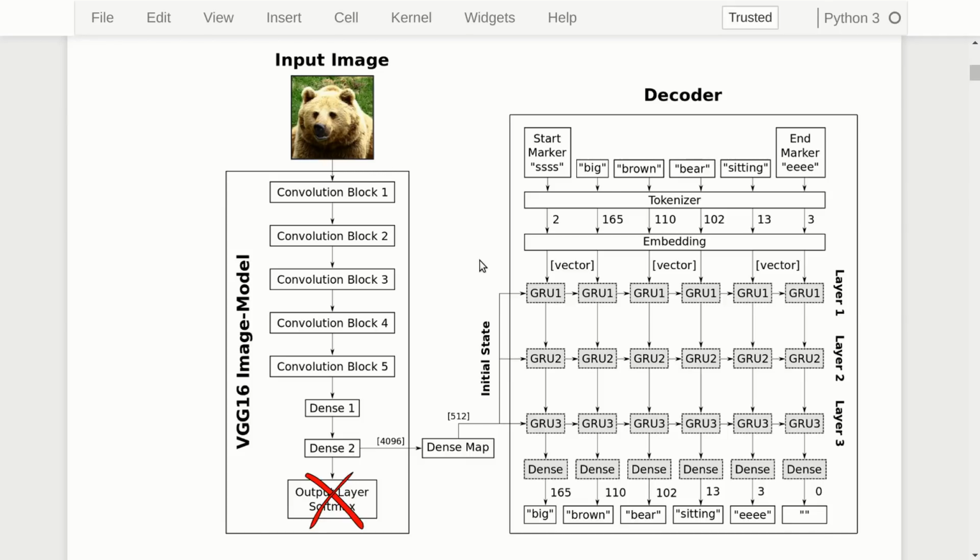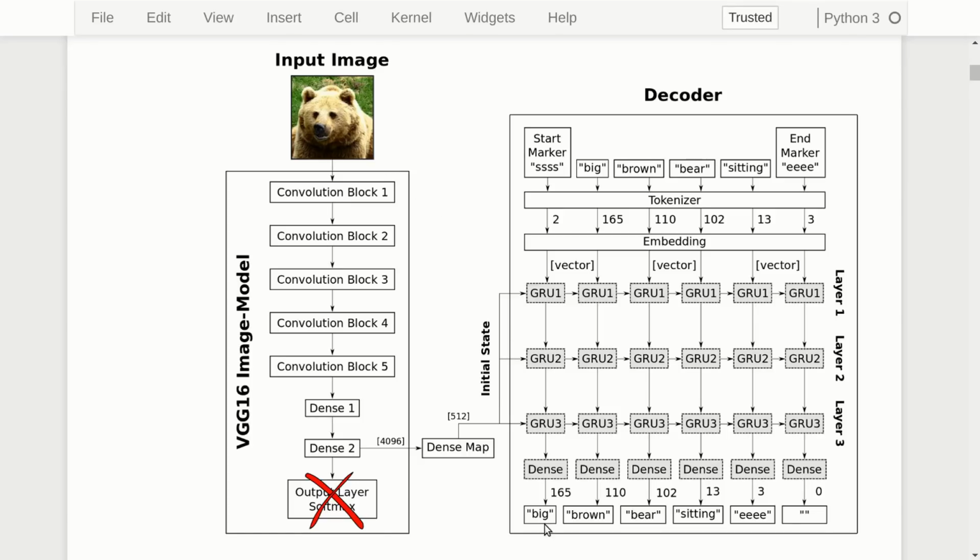Now, when we are doing inference, we do this a little differently. Once again, we start by processing the image through the image model and we get the initial state out. But now we don't know what the text is, so we cannot input any words up here. What we can input is the start marker. So we use the integer token 2, which represents the start marker, and we input that along with the initial state that summarizes the image contents.